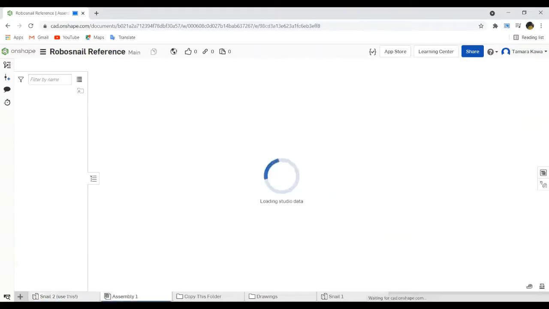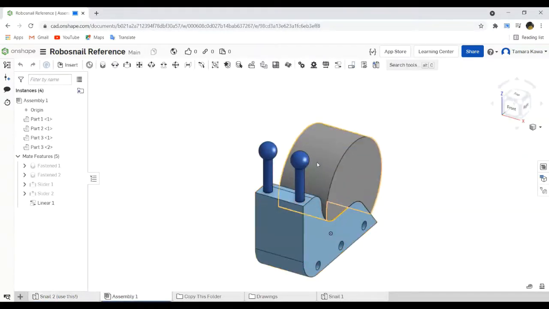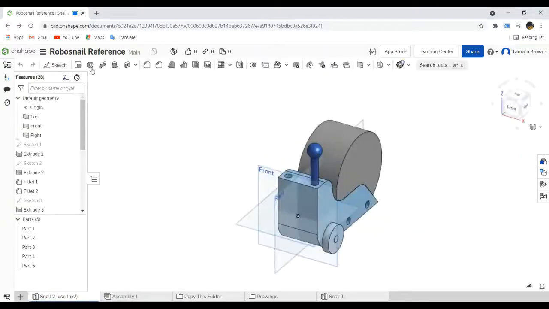You can also create an assembly, which is where you actually start to put parts together in a way that is solid. So like in this case, I also have a specific assembly so that these can go up and down. These are fixed to each other, so I won't be able to move them. And then you can also create drawings, which are going to be, well, what they sound like. Drawings are documents that show the dimensions of a part in a front, top, and side view so that you can actually machine them. So today we're going to be mainly looking at creating parts, and that's going to be in the part studio. So I'm going to go back to here.